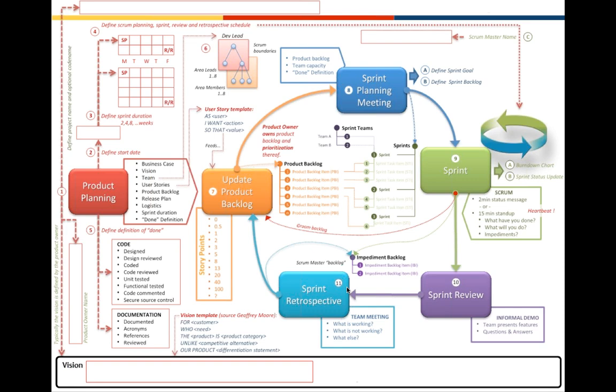Also, it is not unusual that you do a sprint review, or rather you do showcasing or a demo, multiple times during the sprint. It's kind of an advanced way of looking at things. You do it for critical stories: you can showcase them as soon as they are finished instead of waiting for the end of the sprint.